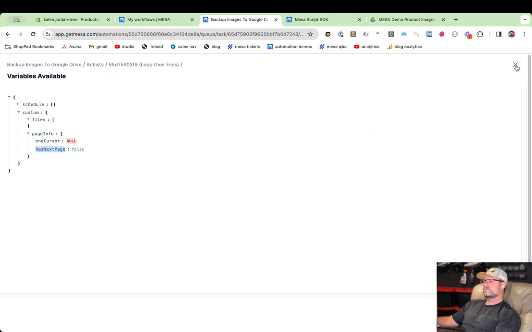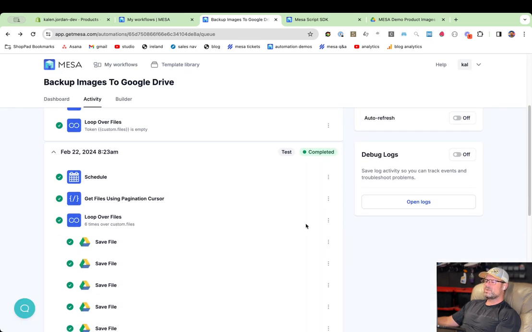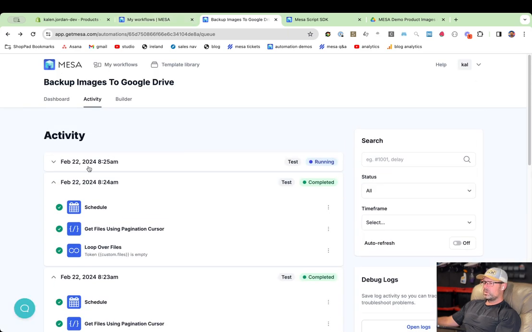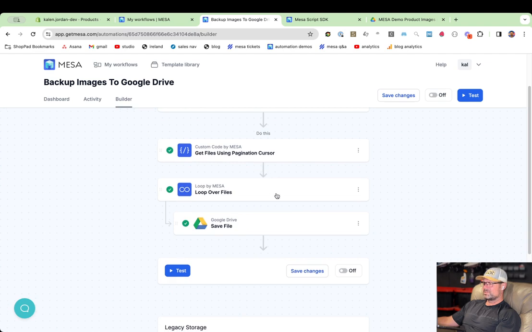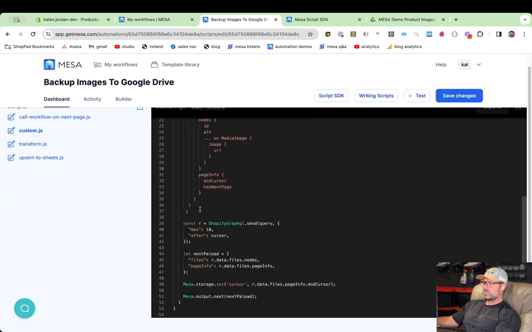I'm confused. Okay, now what happened in this penultimate run? Okay. Yeah, cool. So we can always just grab the end cursor as long as it's not null. If it's null, we want to ignore it. It seems like there could be weird edge cases there, but we march on undeterred.